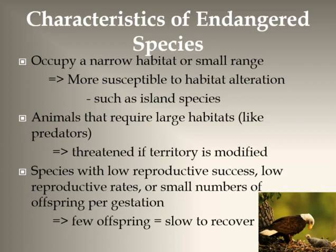This is Ms. Thewison. There are certain characteristics that make a species more prone to extinction than other species. In Chapter 6, we will go over K-selected species. But most of the characteristics of species more prone to extinction are those of K-selected species. If a species is found in a small range like an island, it is more vulnerable to habitat degradation or invasive species. Large organisms like elephants or top predators like lions require larger habitats, so they are vulnerable to habitat degradation. Species that reproduce slowly are very slow to recover from losses.